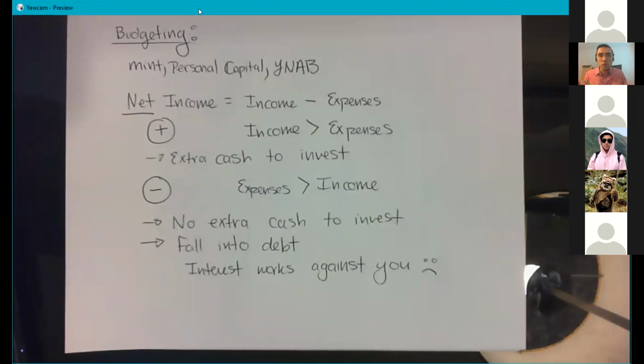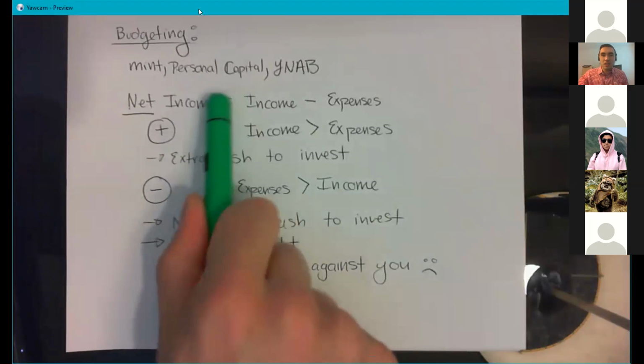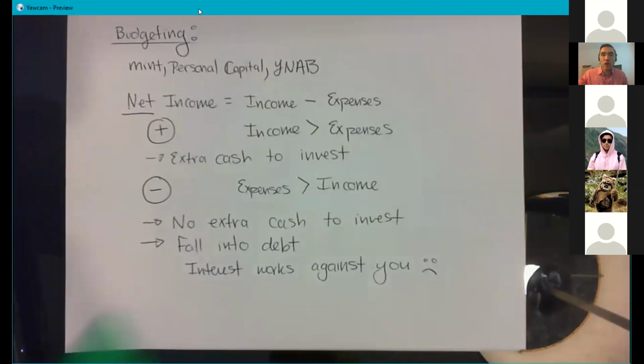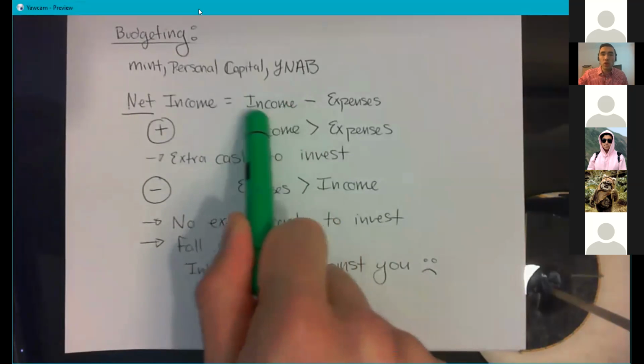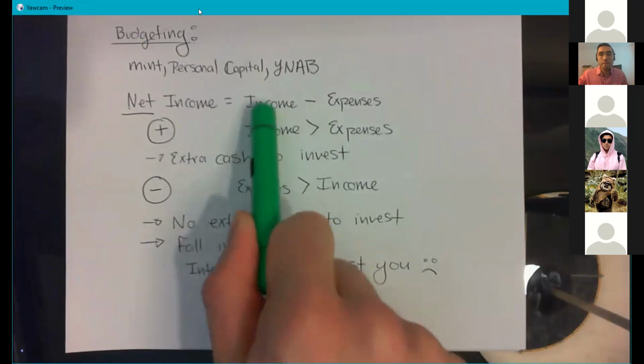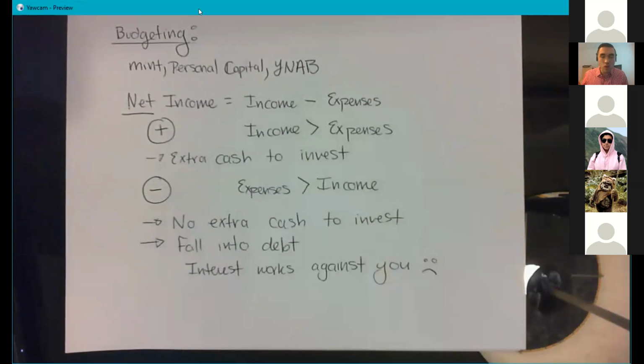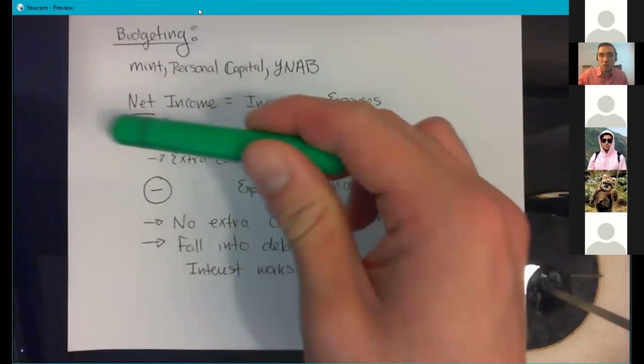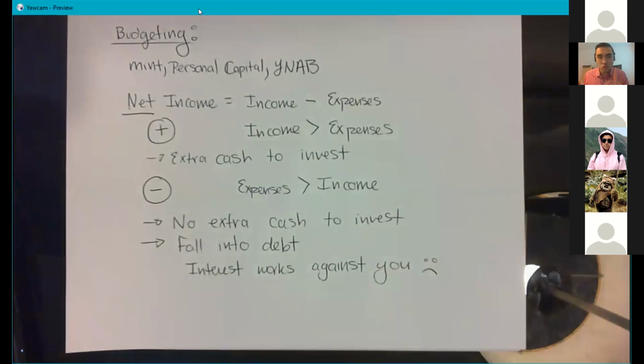When you're talking about how much money you're making by the end of the month, that's net income, where net income is equal to your income, the amount of money that you're taking in, minus the amount of expenses that you have to live your life. Right now, your expenses are probably pretty simple, but as you move on, both your income streams and your expenses will become more and more complicated. The goal is to get to this point where net income is positive so that you can invest that extra money and make the money work for you instead of having the interest on your money work against you.